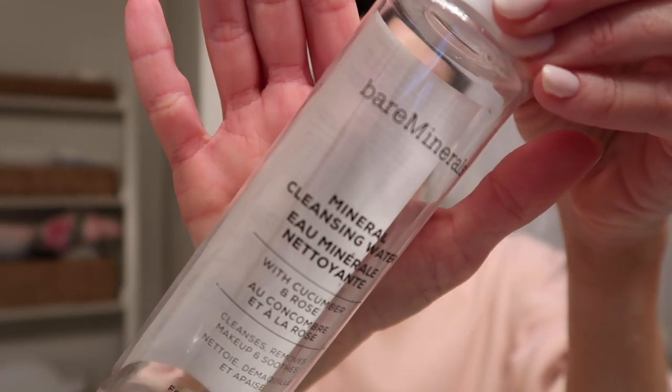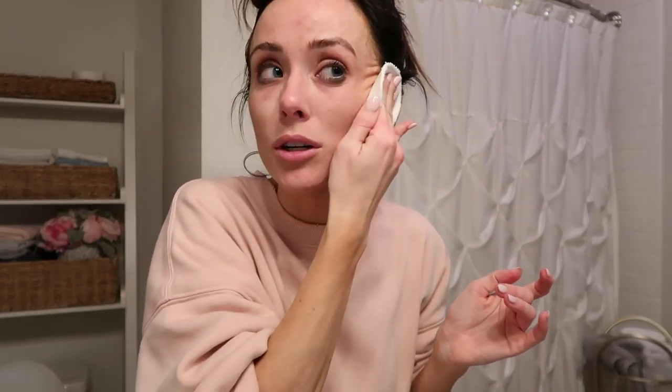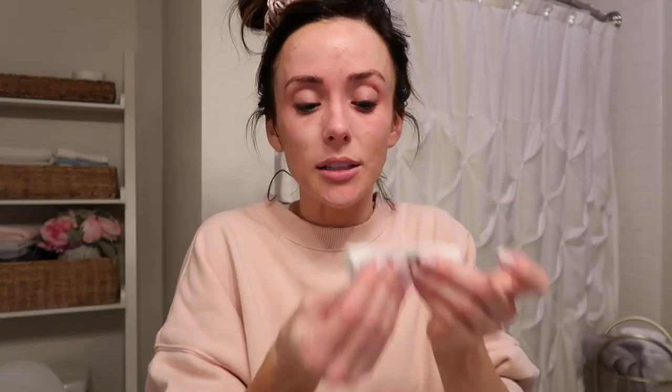Okay, so the first cleanse is done. As you can see I obviously still have quite a bit of makeup around my eyes to take care of. The one I've been swearing by is bareMinerals — they have a really great micellar water and I'm almost out, so clearly I'm loving it. All I do is go in with one of these reusable cotton pads. These things are so handy because you literally just have to wash them over the weekend when you're doing your laundry. The pack I have comes with 16 and I use two a night, so I always have a couple left over even if I don't get to laundry until Monday.